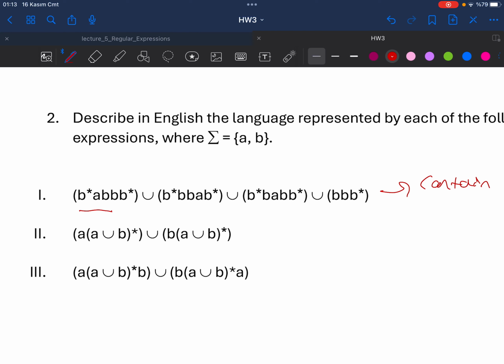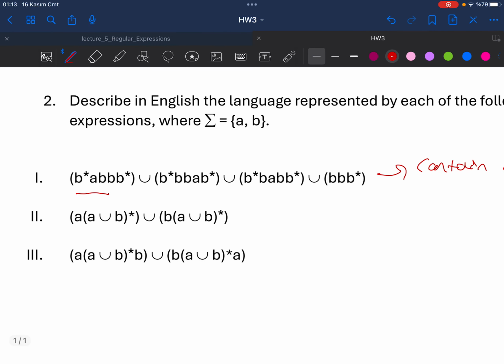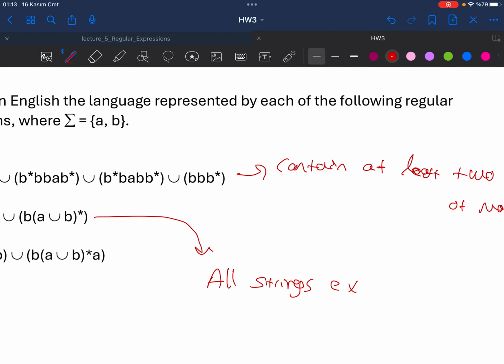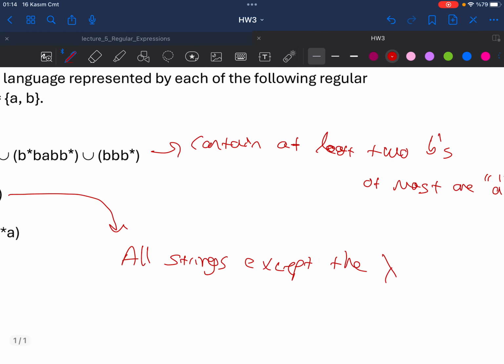Since every non-empty string of A's and B's starting with A or B, potentially followed by any combination of A and B, fits this pattern, it represents all possible non-empty strings. Okay, you cannot make an empty string over the alphabet A and B. Okay, solution: all strings except the empty string, or epsilon.